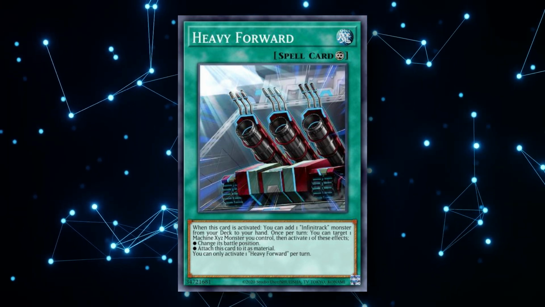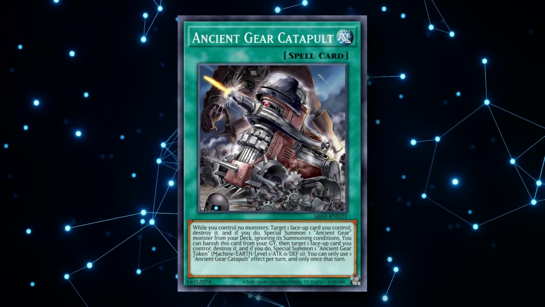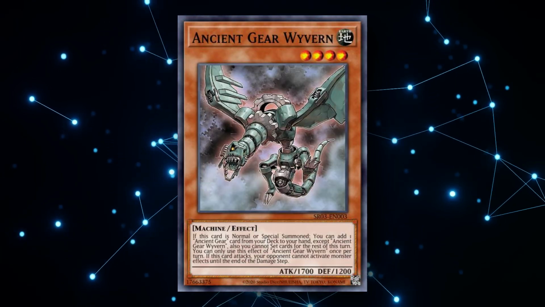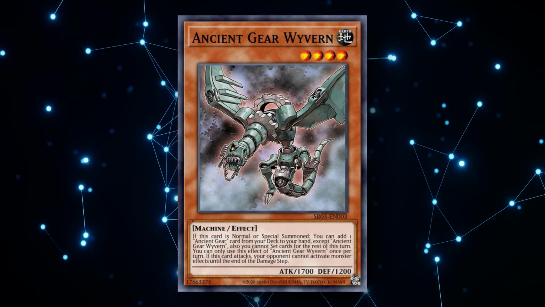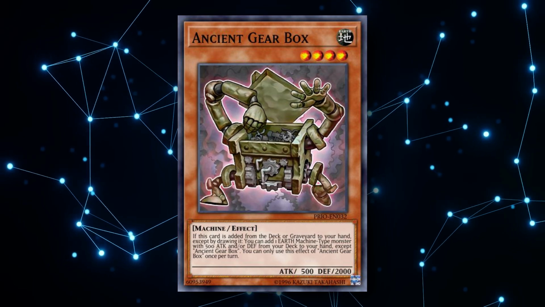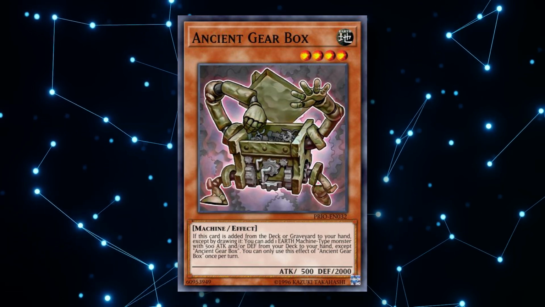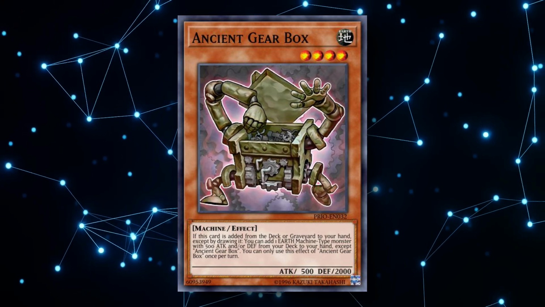Heavy Forward, being a face-up continuous spell, also opens us up to play Ancient Gear Catapult, which needs you to destroy a face-up card you control while you control no monsters, to special summon an Ancient Gear from the deck. And we could special summon Ancient Gear Wyvern from the deck, which searches an Ancient Gear card from deck to hand. We can search for Ancient Gear Box, which when it is searched outside of being drawn, it can search for any Earth machine that has either 500 attack or 500 defense. As it happens, a decent amount of the Infinitracks actually have either 500 attack or 500 defense.